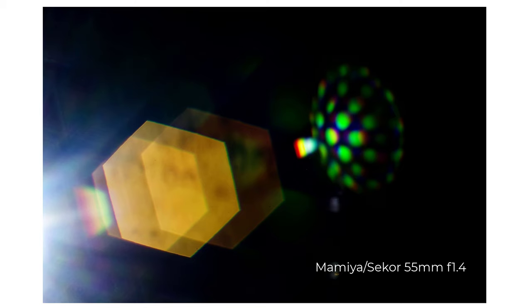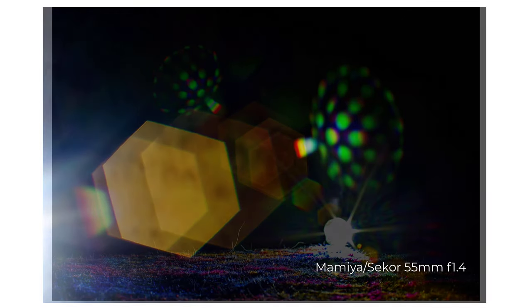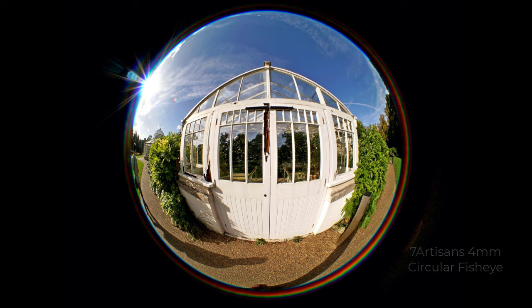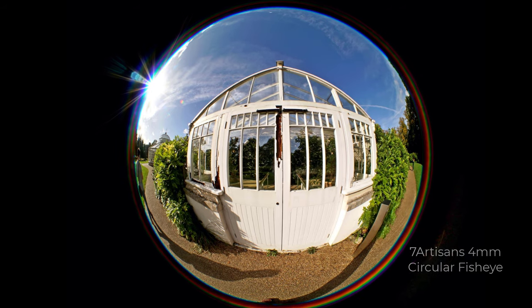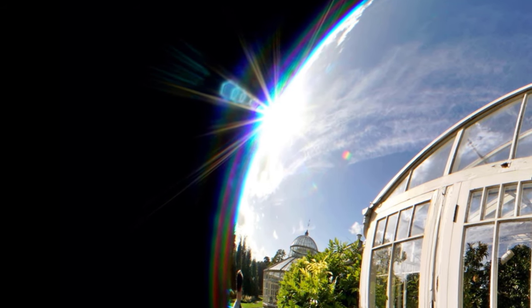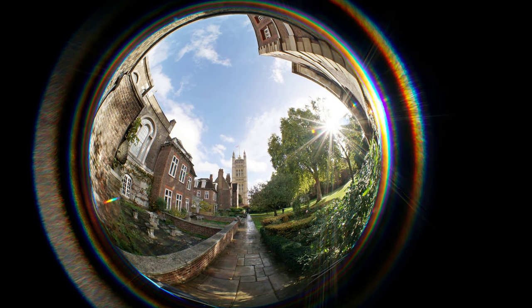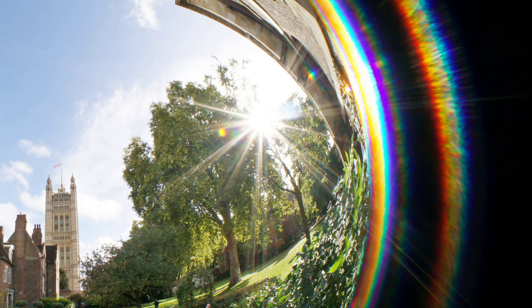Finally, I'd like to show you one of my all-time favourite flare effects: a globe produced by a Mamiya C Core 55 f1.4. There are all kinds of flare shapes on the image, but it's the beautifully rendered globe that really appeals to me. It's fun trying to catch these types of effects in photos at night with a bright torch on the floor or a table. Talking about globes, how about this flare effect from a circular fisheye lens, where the flare is partially outside the frame of the image. And this one, where the lens has such a wide angular view that it produces probably the ultimate example of flare captured inside the body of the lens, showing up in the photograph.